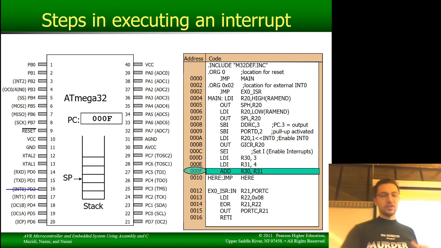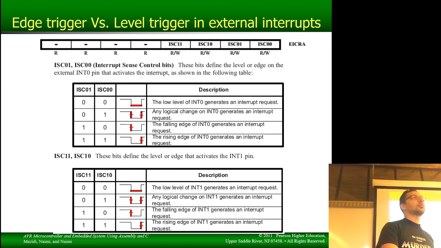Okay, so let's talk about the interrupt that we just set up, all that gobbledygook in the middle. Just like most peripherals, there are configuration registers. So the main thing about hardware interrupts, things labeled INT0, INT1, is that they can be edge or level triggered. Edge just means a rising or a falling edge. Level means any time it's at a 0. Okay, it actually can't do high level interrupts, only low level interrupts.